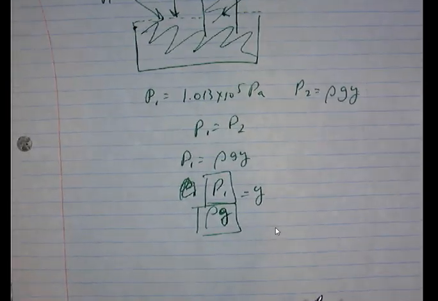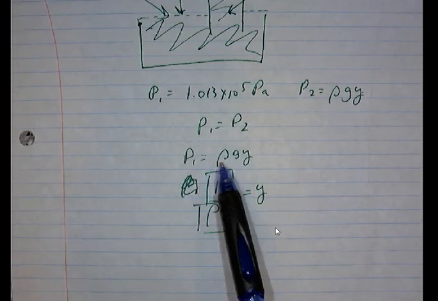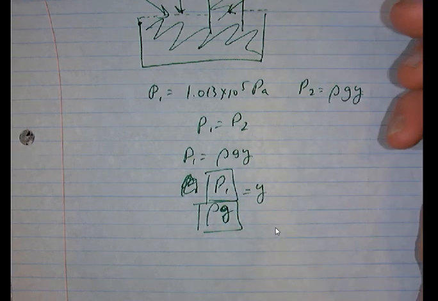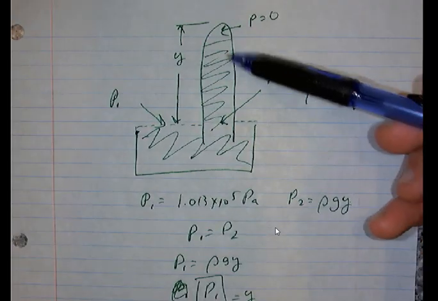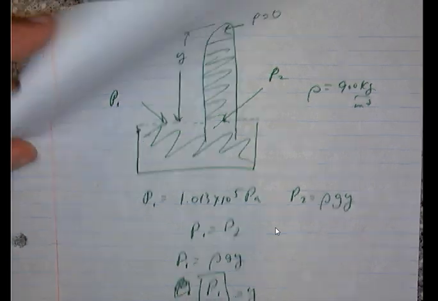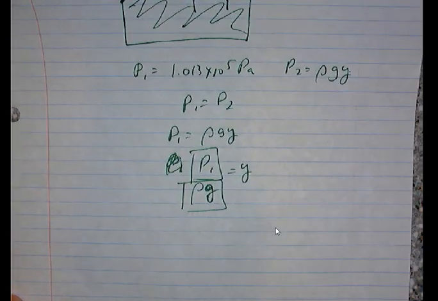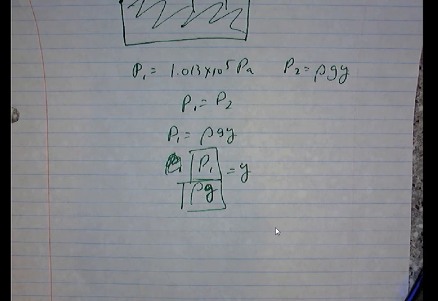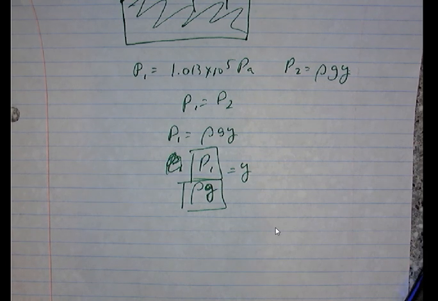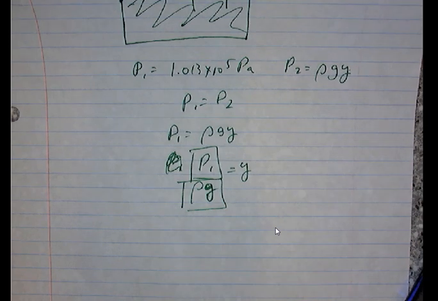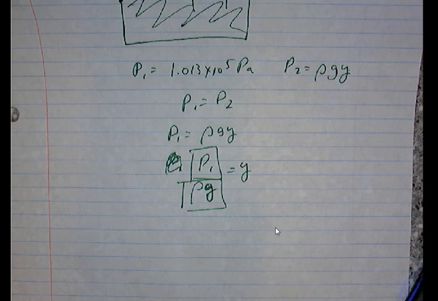We're really trying to figure out P1, which is atmospheric pressure. So P1 then is rho gy, where y is the height of the fluid here. And then you can do a little bit of algebra and solve for the height. So don't be surprised if you get a pretty large height compared to, say, if you used mercury, where you would get something like 760 millimeters of mercury. This height's going to be a lot greater. It might be like a 2-story building if you tried to make a barometer out of oil, or even greater than 2 stories.